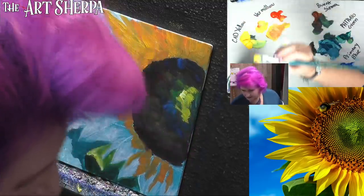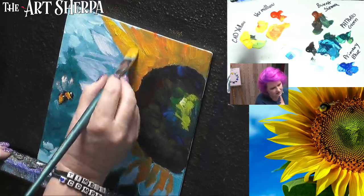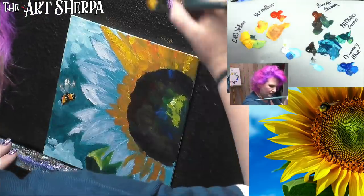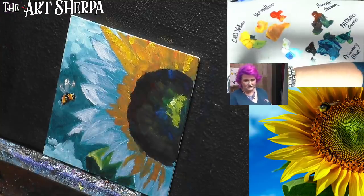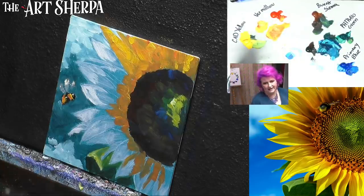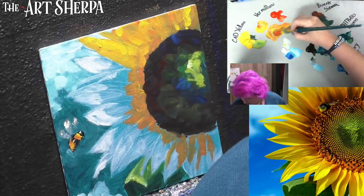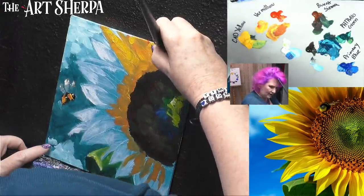And then maybe I come and grab some of my just yellow here. We'll talk about some of the edge of this happening. There's a little bit of highlight yellow there. So what you see me doing is just looking for different values. I'm going to have to rinse out. And again, trying to paint as loose as I can while still maintaining a painting that I'm enjoying. I may come back into my darker value mix. Just make sure I have this deeper range right back here.